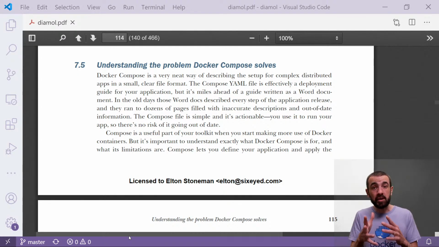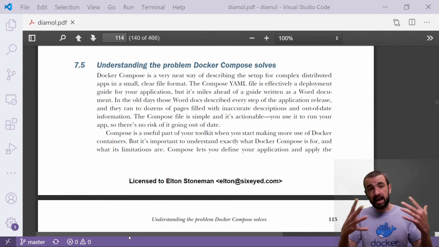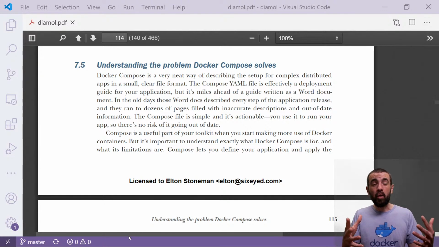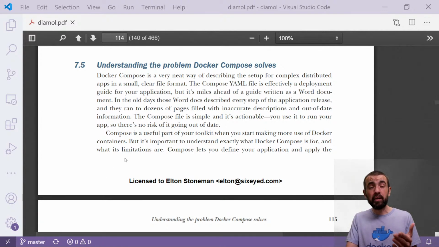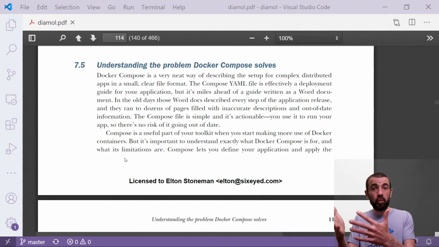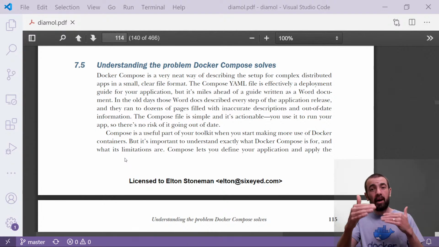But if I'm just using Docker Compose and the Docker Compose command line, I do not have the resilience of having multiple servers that can scale up and meet a lot of demand, or that can be reliable if a server goes down. I'm just managing a single Docker engine, but I'm managing it using a different command line. So it's a really useful part of your toolkit, and you will use Docker Compose. The usual workflow is I learn Docker, I learn Compose, and then I learn either Swarm or Kubernetes. It's a nice gradual learning path if you follow that example.